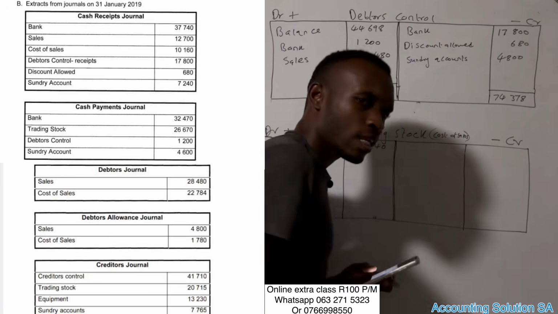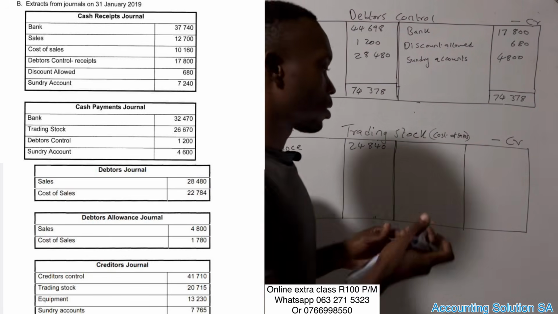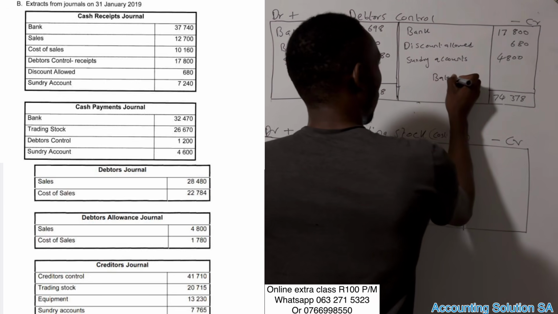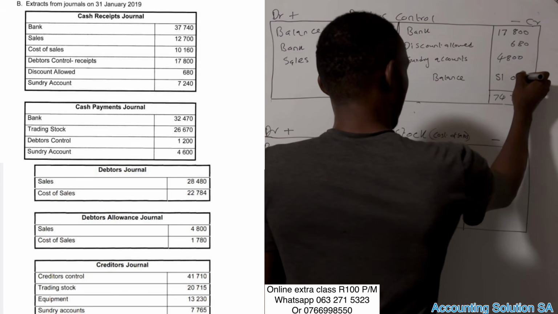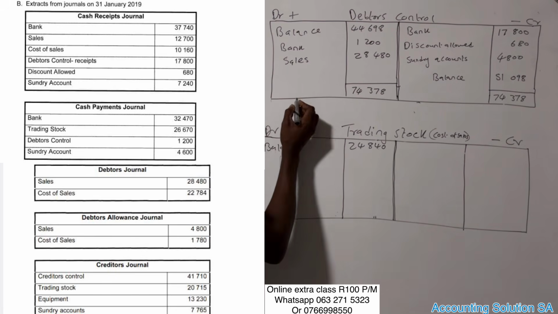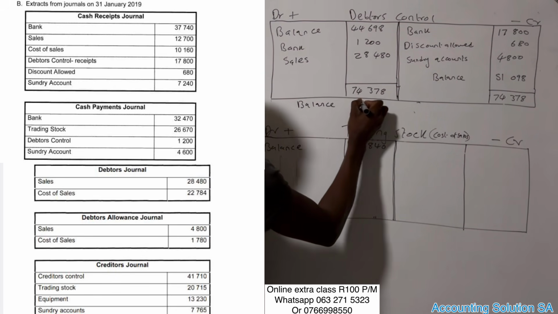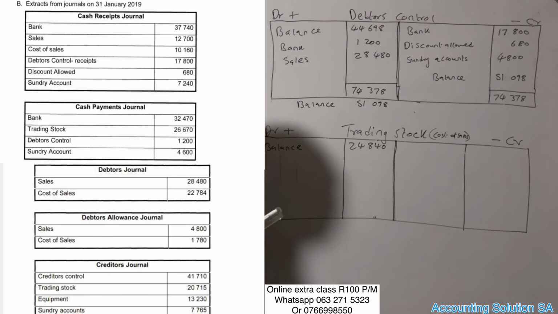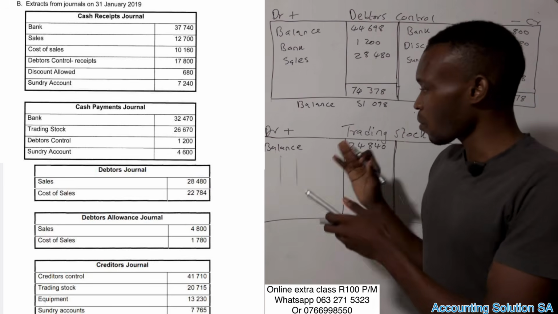which means that this must be the same as this side, 74,378. After that, guys, you must say this one subtracting the rest is gonna give you the balancing figure of 51,098. And after that, guys, you must carry it down on the debit, and you say balance, you just copy it like that, 51,098. Very simple. This is how you carry down what? The balancing figure. Okay, now we are going to the next one.